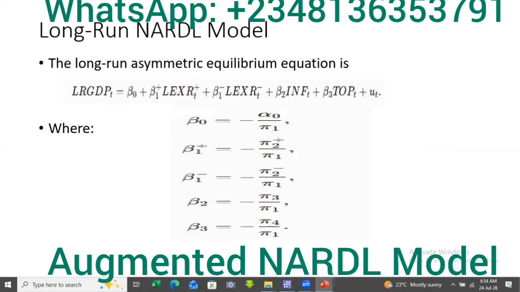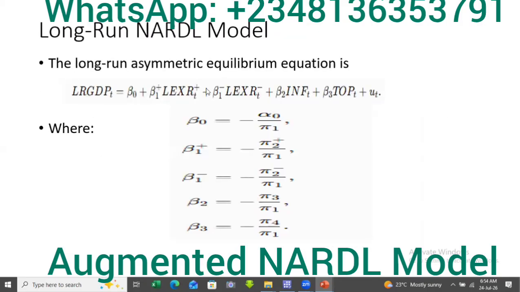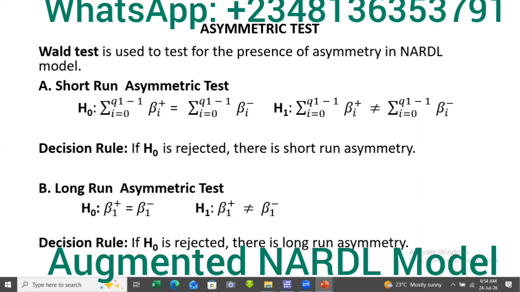And for the long-run test, we are going to say beta 1 plus equals beta 1 minus. Where is that coming from? It's coming from the long-run model. You can see we are testing whether this beta 1 plus is equal to beta 1 minus, the negative. If you reject the null hypothesis, it also means there is long-run asymmetry.